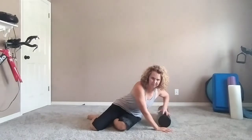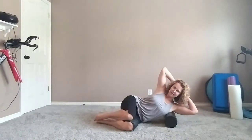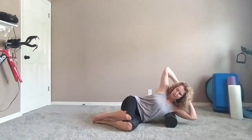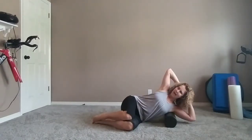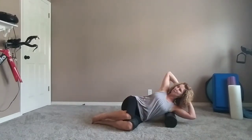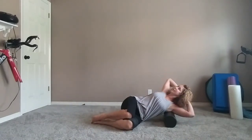Swing the legs around, keep your legs together. Come down onto your lats. Hands behind the back of your head, knees bent. Roll back, just make sure you have room on your foam roller to roll, and come back up. Roll back. You might find a little knot there. Again, that's a hot spot. And sometimes the best way to get rid of it is foam rolling, not stretching.